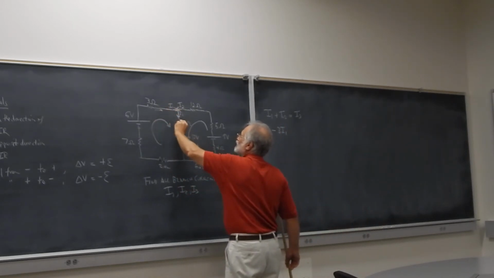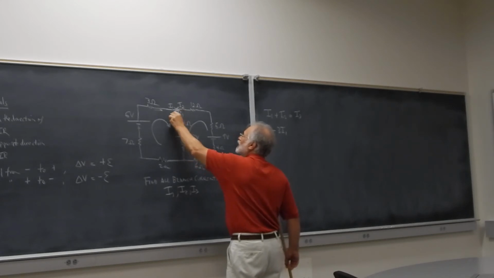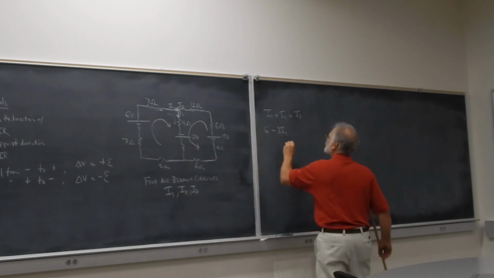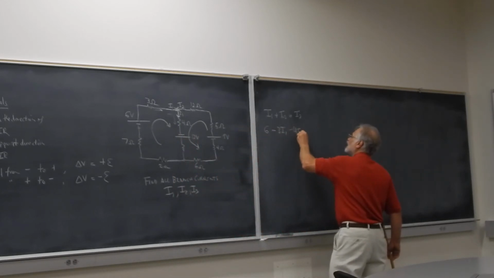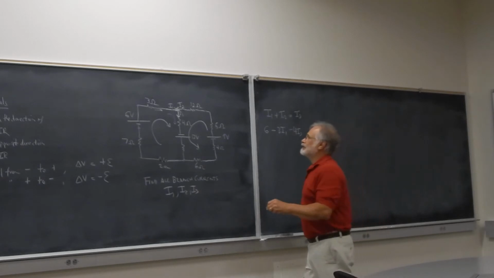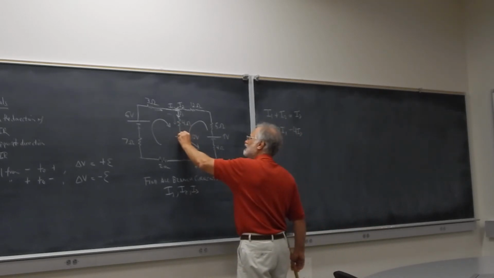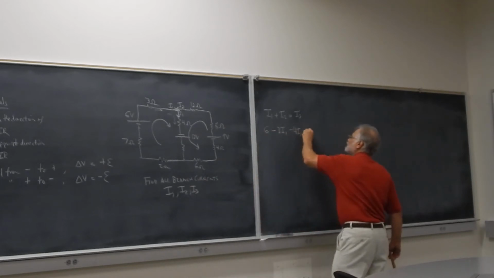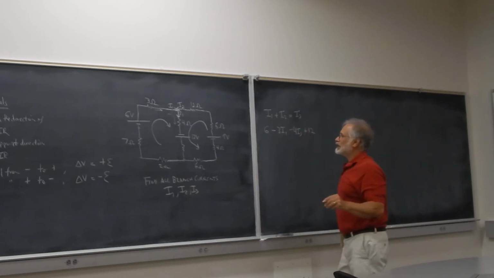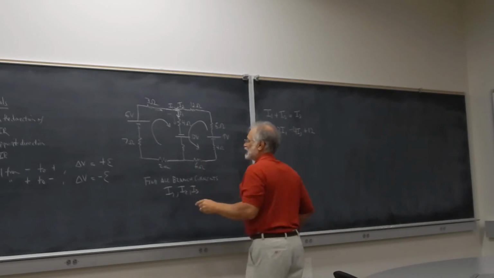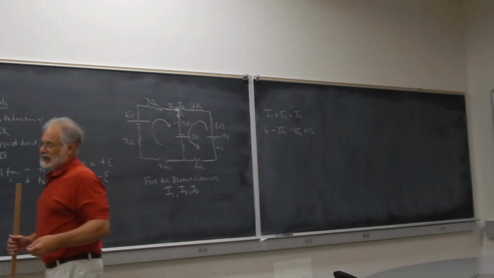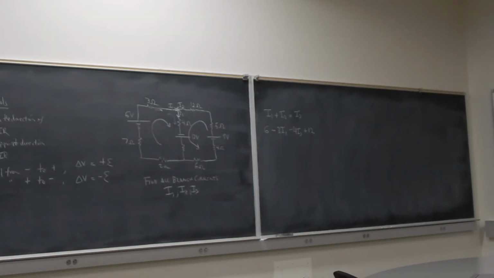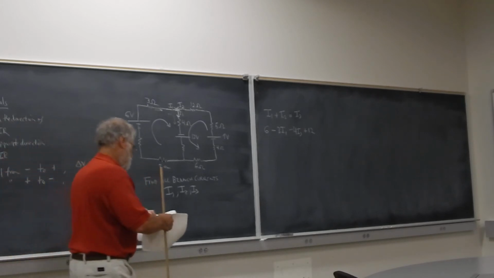Now, to continue on the loop, I'm going down, traversing this 4 ohm resistor in the same direction I designated I3, therefore I put in a term minus 4 I3. I'm traversing this battery, again little to big, or negative to positive, so that's going to mean plus 12 volts. I'm traversing this resistor. It would help if I put the size of the resistor on there.